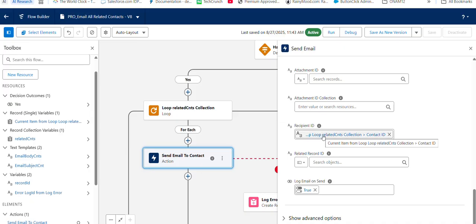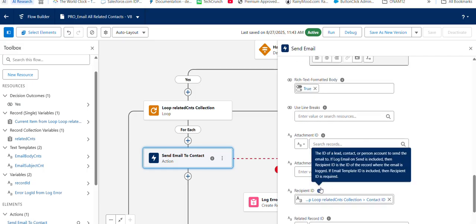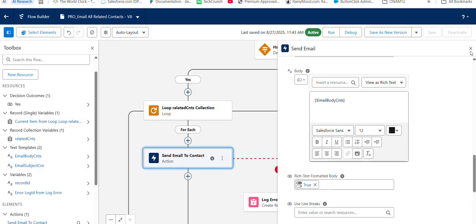The recipient ID comes from the loop element, so the contact ID is the row ID of the specific contact, and you wanted to log the email. It means that when you look at the contact's activity, you would see whatever email was sent, logged. These are the essential configurations as far as the send email action is concerned.